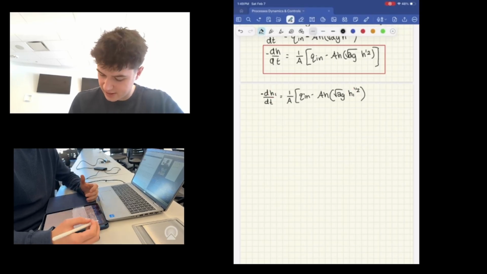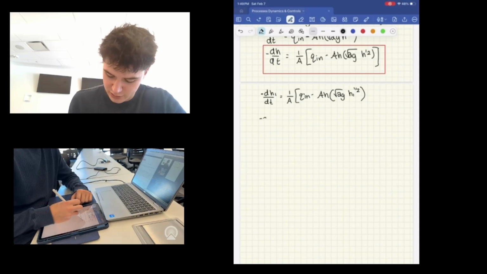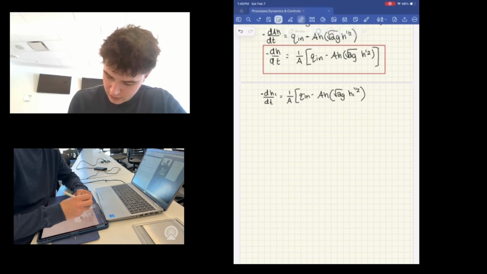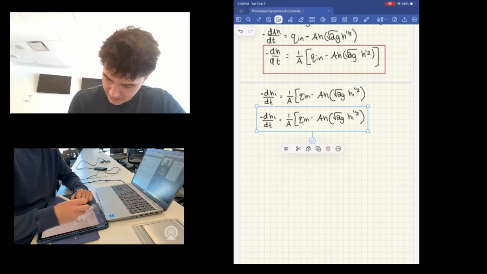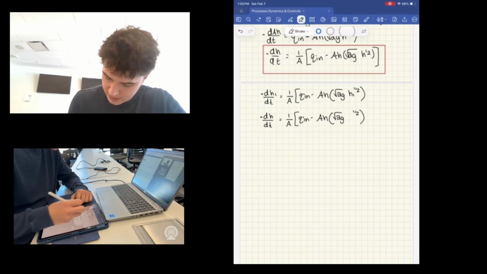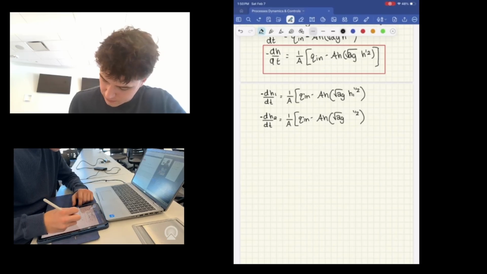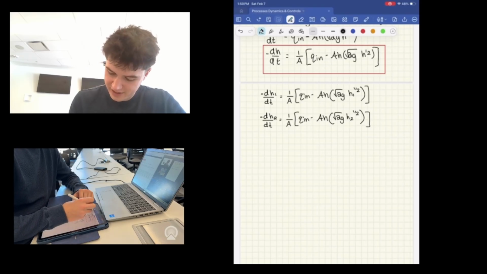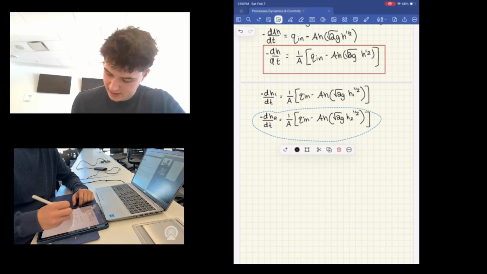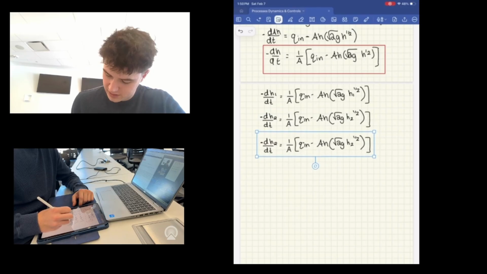And now for the second tank, if you can guess it, we are going to do H2. So same equation. I'll make this a little bit easier actually. We're going to highlight all this, duplicate, and we will swap out the H1 for our H2. We also need brackets there. And then finally, our third tank, as you can guess, is going to be H3.